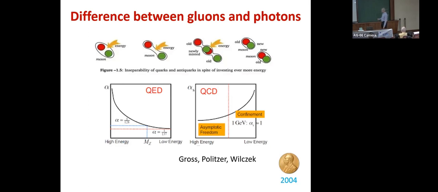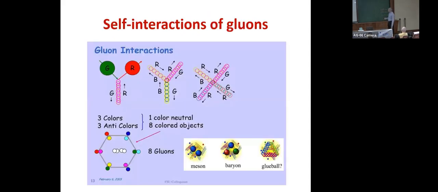And the discovery of that gave these three guys their Nobel. This also tells you that something more should happen with strong interaction. So firstly, just by the nature of SU3, the force carrying particles, which are gluons, themselves have color, right? This has G R-bar, this has B G-bar, and so on. In electromagnetism, for example, photons don't have charge. So there is no photon-photon interaction. In the case of quantum chromodynamics, gluons themselves have color, and therefore there is a gluon-gluon interaction.